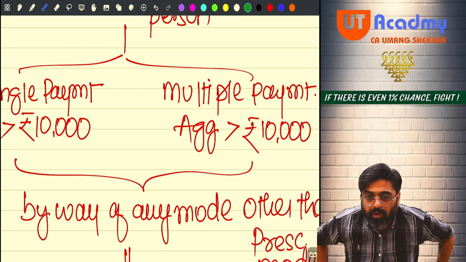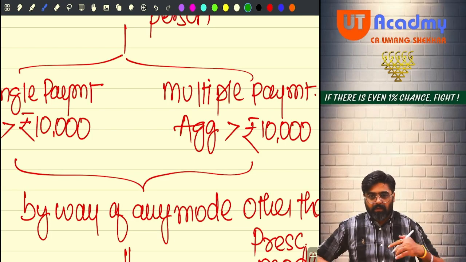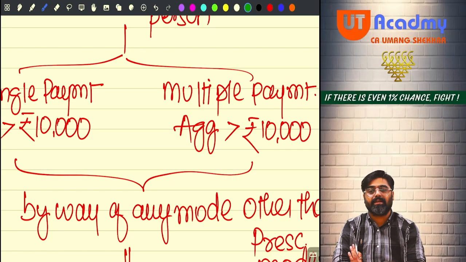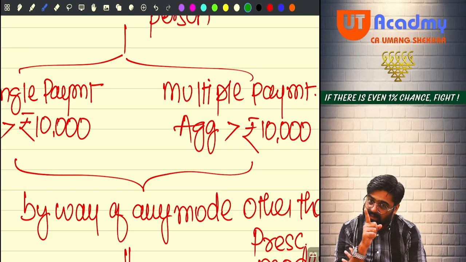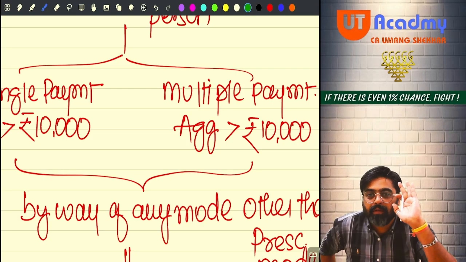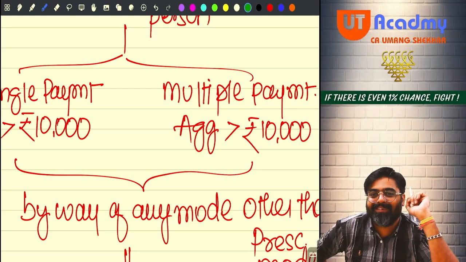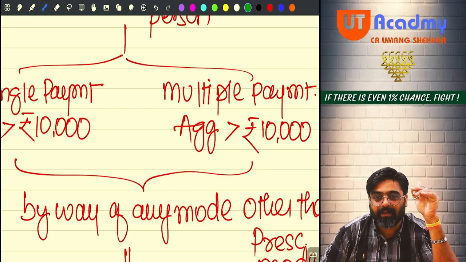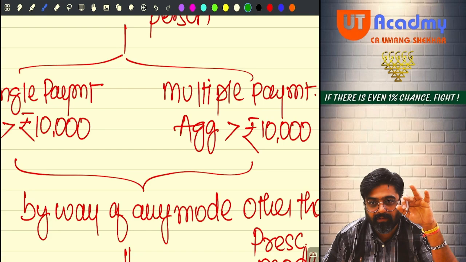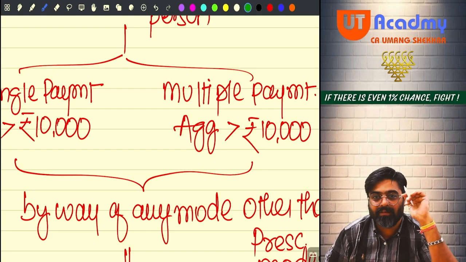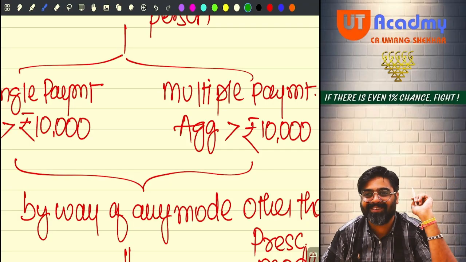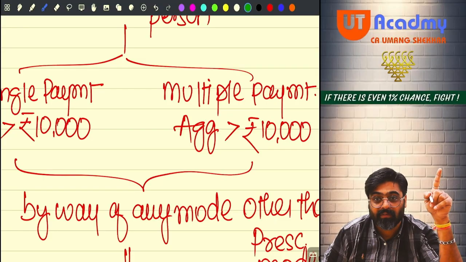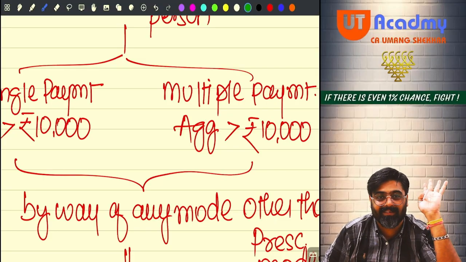What if the payment is made for any capital expenditure incurred for the purpose of business or profession? Capital expenditure incurred for the purpose of business or profession means the actual cost of the asset. There also you are supposed to check 10,000 only, but don't check 35,000 over there. See, you are buying one asset. Transport charges for that asset are not your revenue expenditure, they are your capital expenditure to be added to the cost. There you don't check 35,000. There you are supposed to check 10,000 only. Getting my point, everyone?